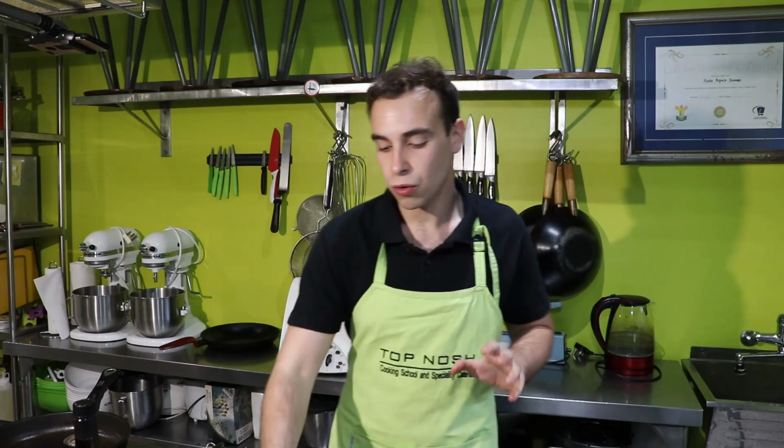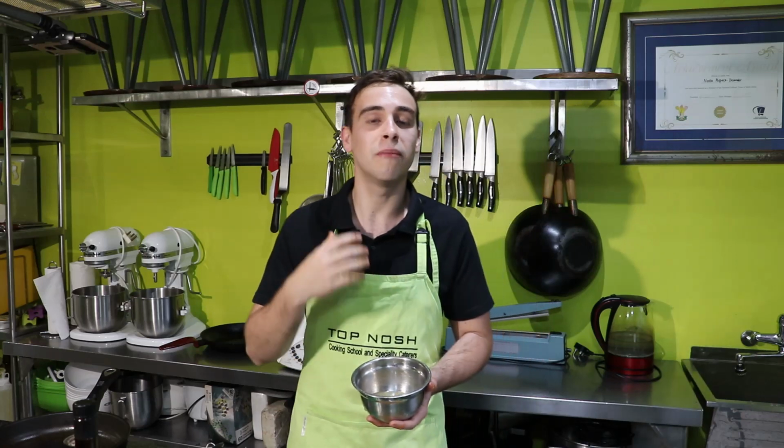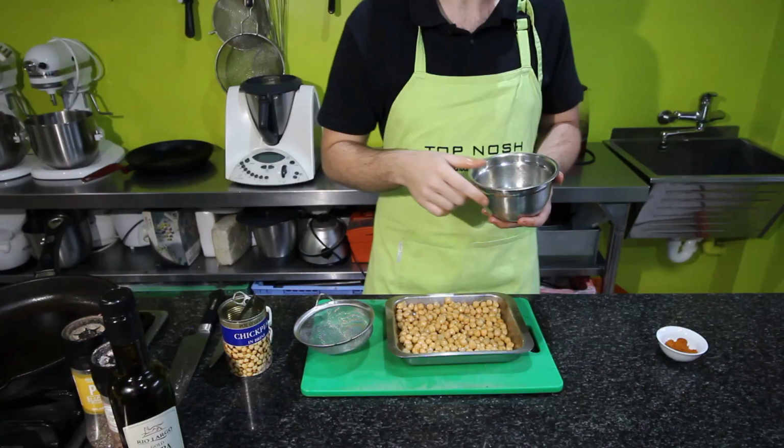So now that we've prepared our firecracker chickpea topping, we're going to pop it in the oven next to our purple sweet potato fries. And just a quick reminder to be keeping that liquid from the chickpea can. This is known as aquafaba in plant-based lifestyle cooking. And it's an excellent emulsifier, and we're actually going to be using it to coat our eggplant schnitzels later. So we're going to be using it in 2 places in this dish, and we've used the chickpeas. So it's amazing how we've utilized the entire can here, and that's super important in sustainable cooking and in sustainable plant-based cooking.